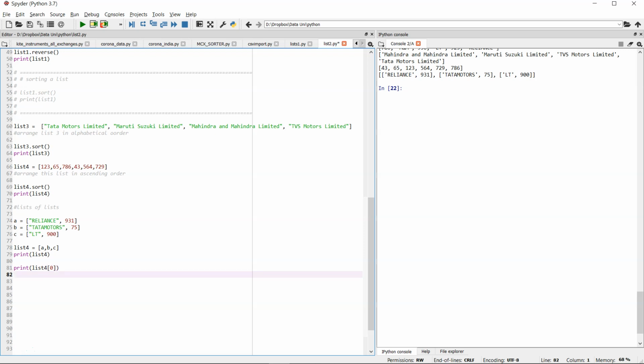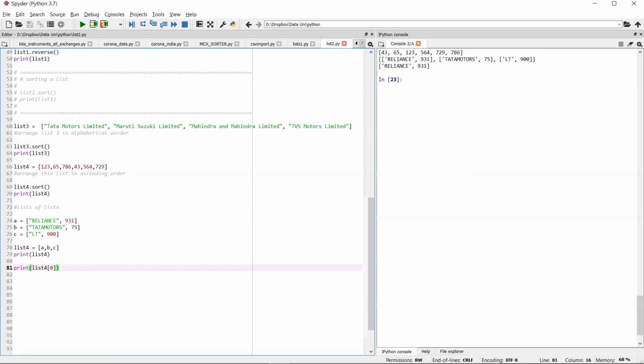Now if I type this, I want you to pause the video and think for yourself what the output will be. See, list 4 is right here loaded in front of you in this right hand side section. Now if I do list 4 bracket 0, what is going to print out? Just think about it. Pause the video, unpause it when you have the answer, and I'm running the program now out here.